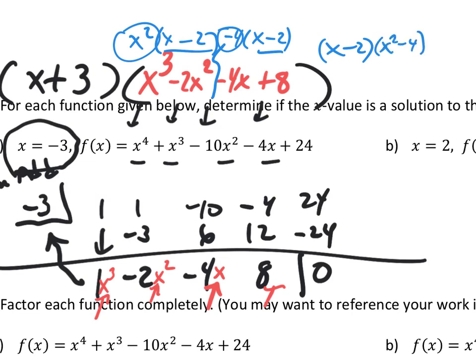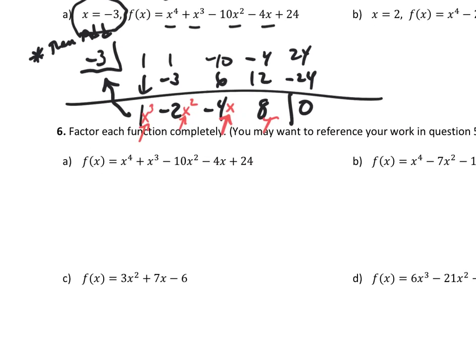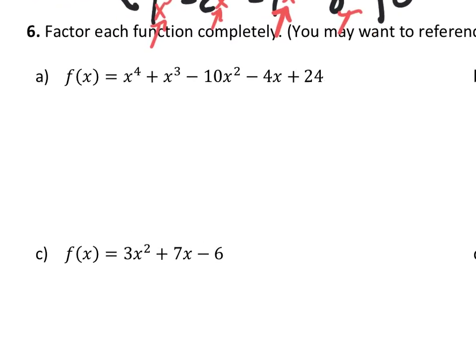And then you still might think you were done, but do you get it factored further? Jameson, I bet you know this one. Tell me what to do. X plus 2, x minus 2. Yes, sir. That's that common thing called difference of squares, because difference means minus, and those are both perfect squares. There we go. That's a quick reminder of how to do all that kind of factoring. We might need that on number 6, part A.